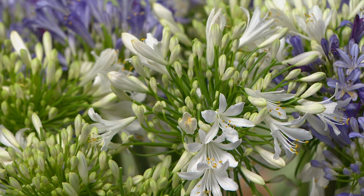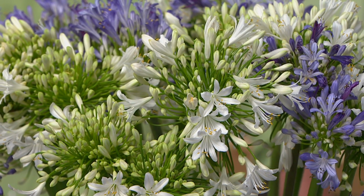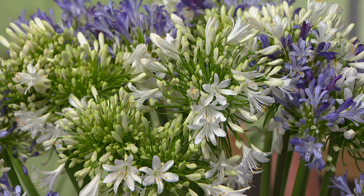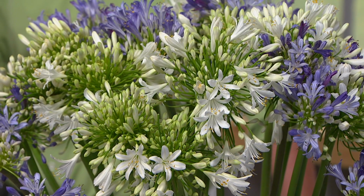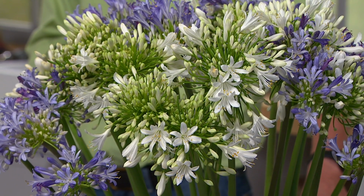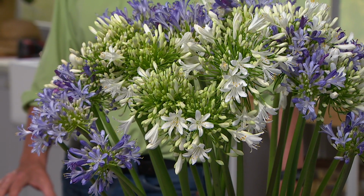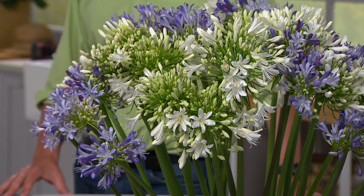We're bringing you a range of new, different and unusual plants that will perform in every state in the US. And this plant we've got here for you now is no exception. This is an Agapanthus, also known as an African lily. Oh, wow. Whilst it hasn't got a fragrance, it's certainly got a look to it. Look at those big umbels of flowers. You've got almost 100 individual florets on those blooms. You've got the white variety in this pack and also the blue. So it's an amazing opportunity to grow some of the toughest, most bulletproof, unkillable plants ever.